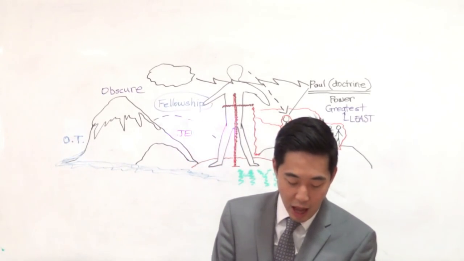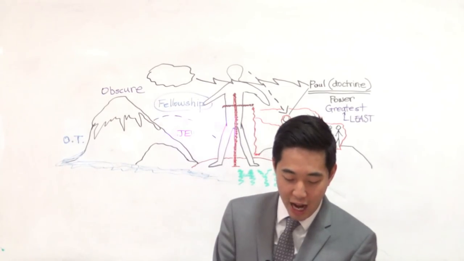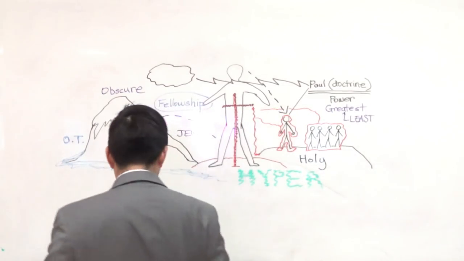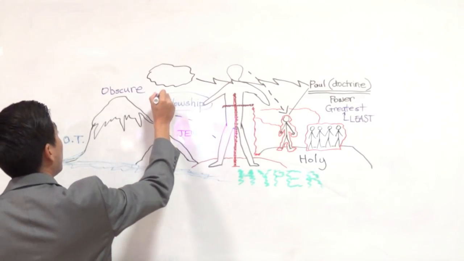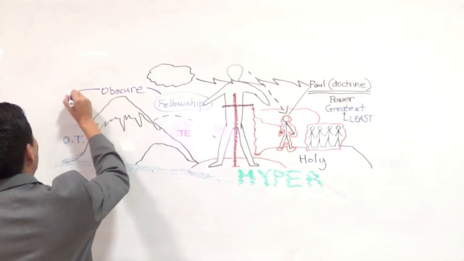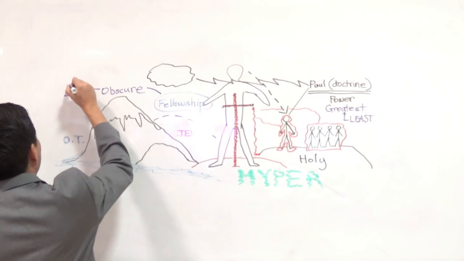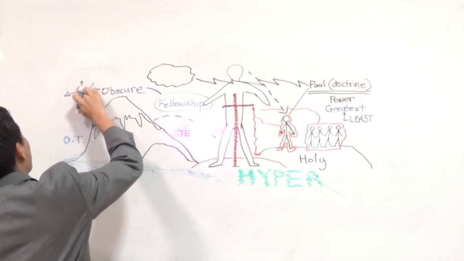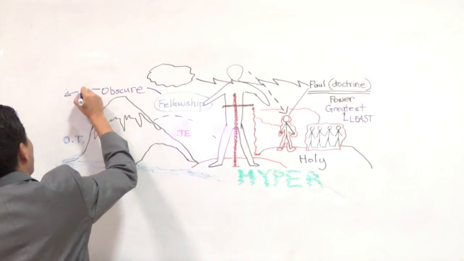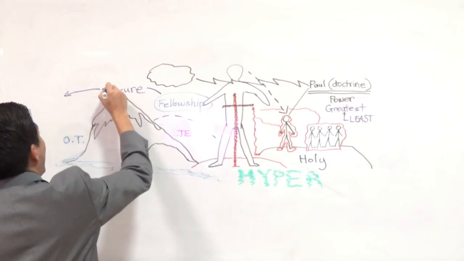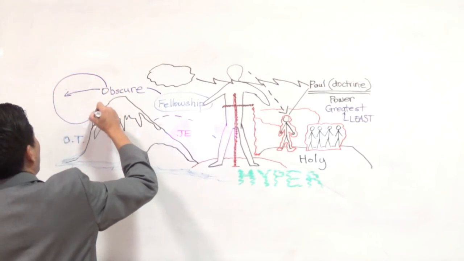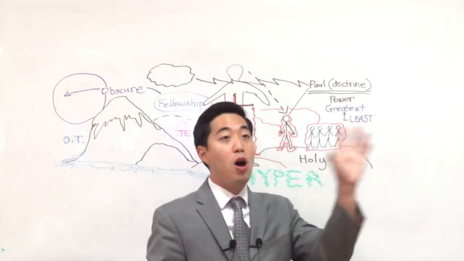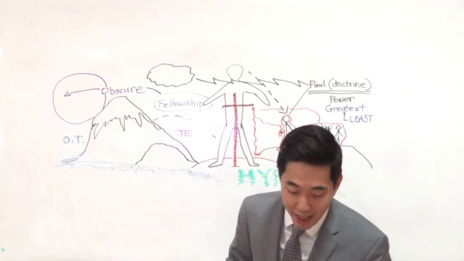Fellowship of the mystery, latter part of verse 9, which from the beginning of the world have been hid in God. So this mystery of the body of Christ, see that purple wording, was obscure. This beautiful fellowship of the body of Christ, it was obscure all the way at the beginning of the world, the beginning of the world in Christ. It was obscure at the beginning of the world in Christ and it was hid until when? The Apostle Paul, as I mentioned before. Now remember the Calvinists, they always say that God hid it a long time ago and then he elected you. But notice that it's based on a basis here.